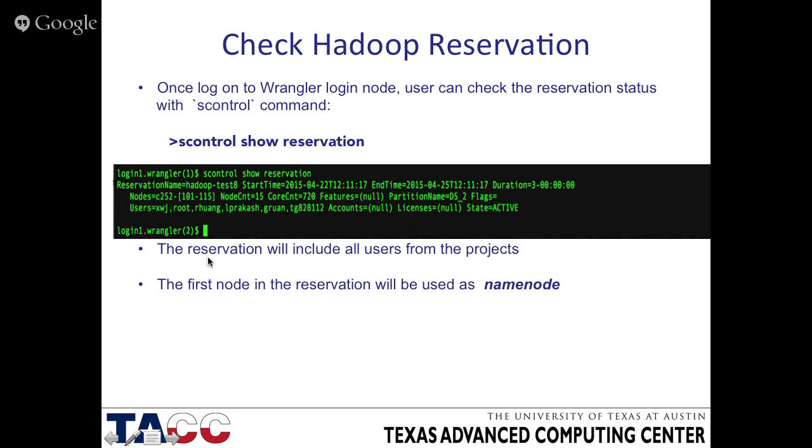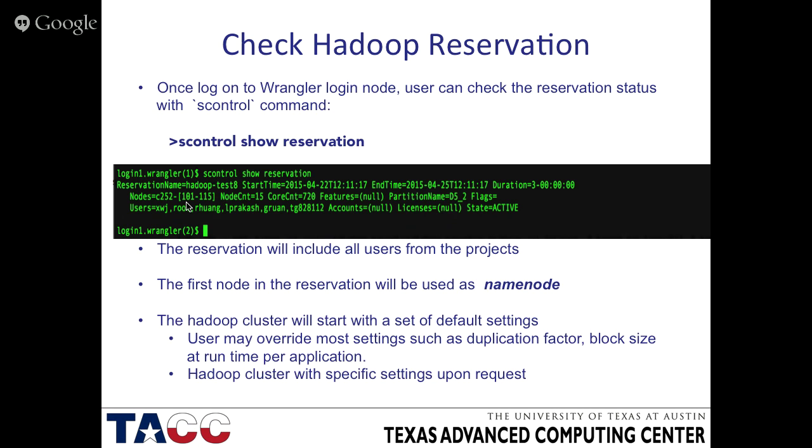The other important information you can get from this is a list of nodes that are going to be used to create your Hadoop reservation, and you want to know the first node that appears in that list. Usually it is the node with the smallest number, because the first node in the reservation will always be used as a service node to run the name node on. That name node may be used in a few other features when you're actually using the Hadoop cluster, when you need it. Also, the Hadoop cluster will start automatically at the beginning of your reservation.